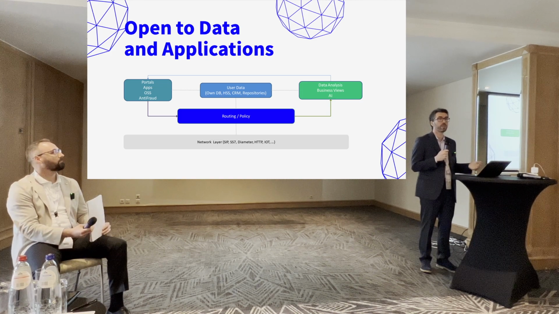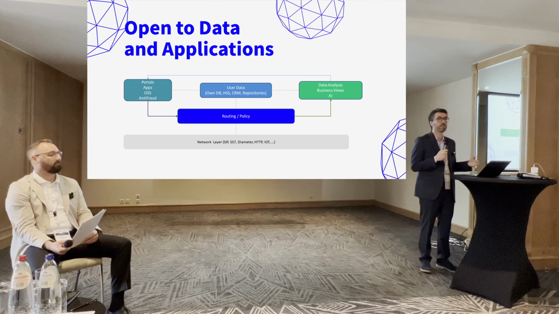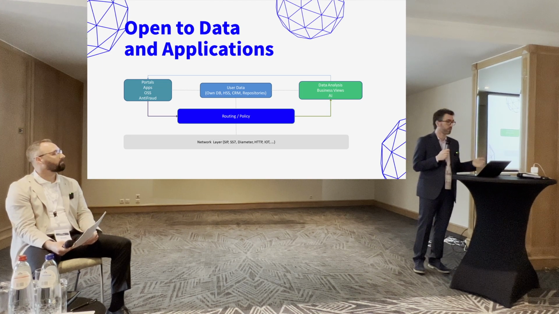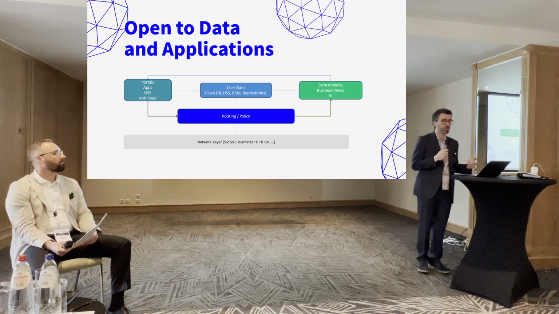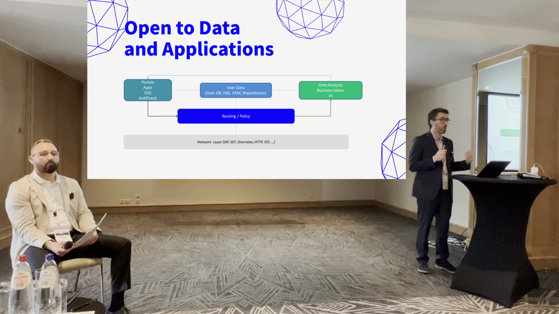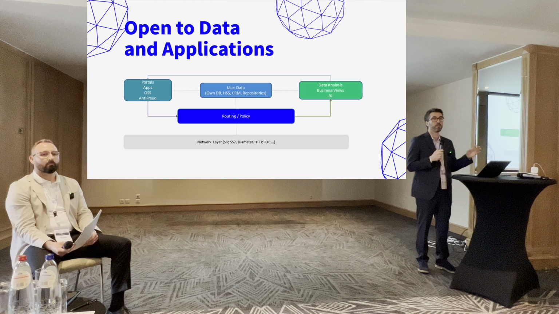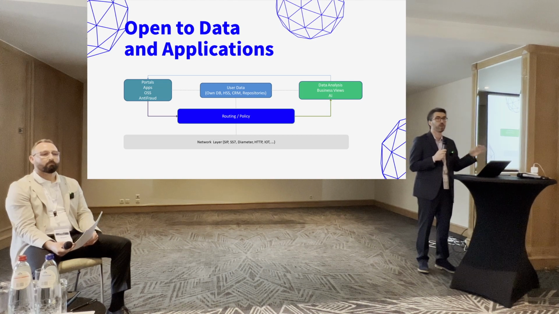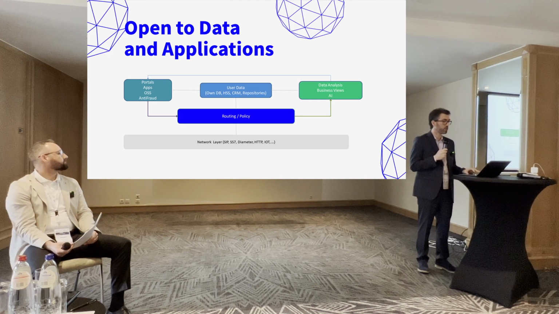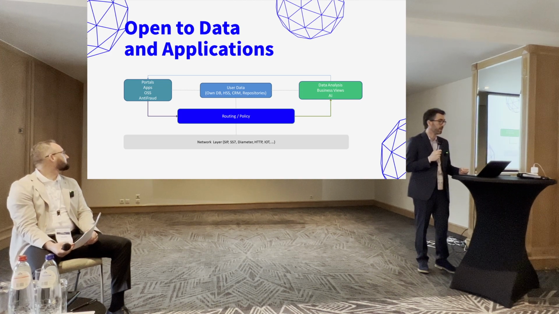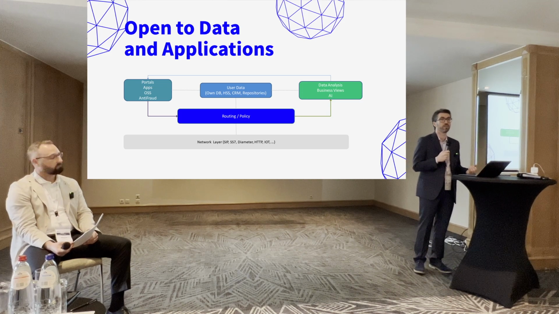So on the routing layer, we should be able, more and more, to accept that anti-fraud systems would push rules directly to the routing layer. But that's not to be seen, at least more and more in the future, as a one-way type of communication. The routing and policy layer is in the perfect place also to have an end-to-end understanding of your calls, which means it can also expose data to different types of systems.